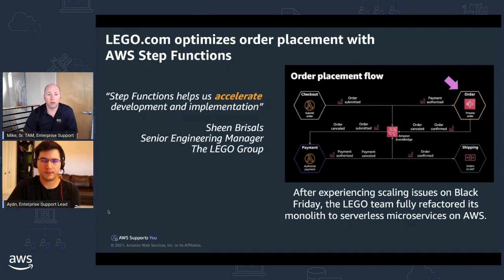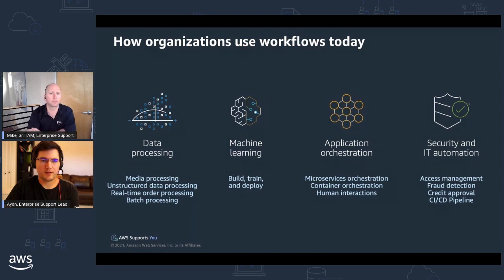As product feeds are updated and fed to the recommendation engine, there are some that will inevitably fail. But Step Functions enabled Lego to automatically manage the reprocessing of only those failed feeds without missing a beat. Aiden, why don't you tell us a little bit about workflows and how those help, and what exactly this is?